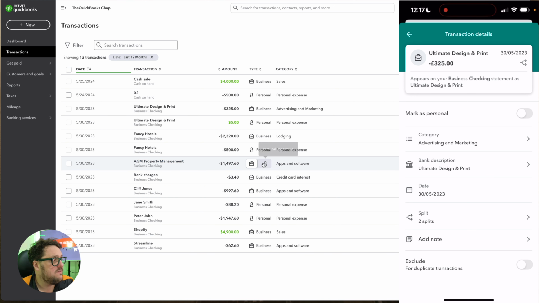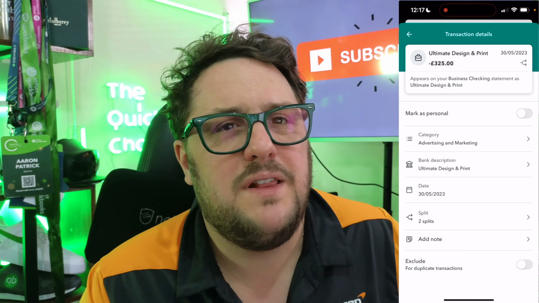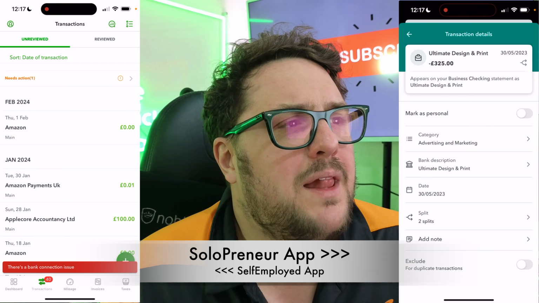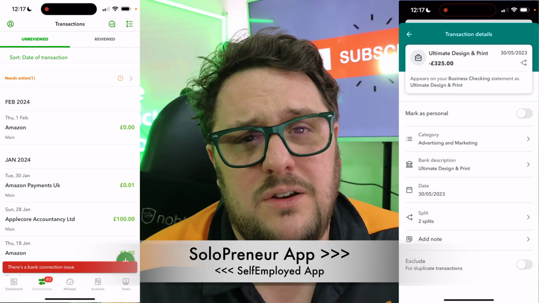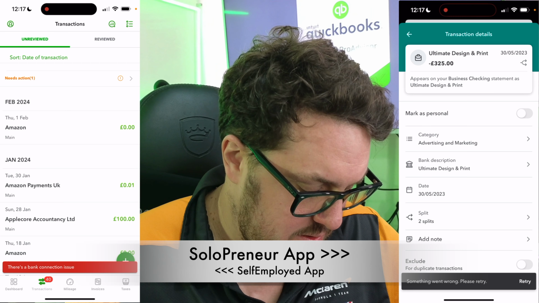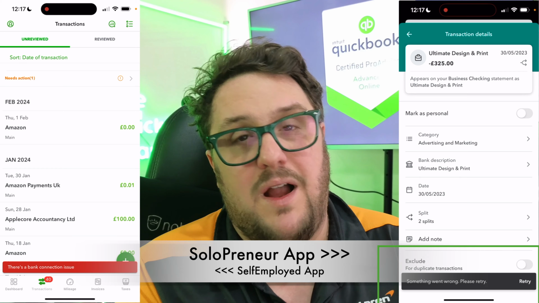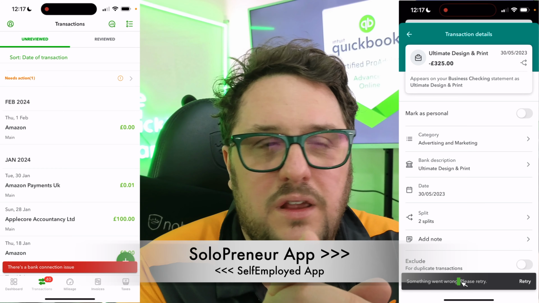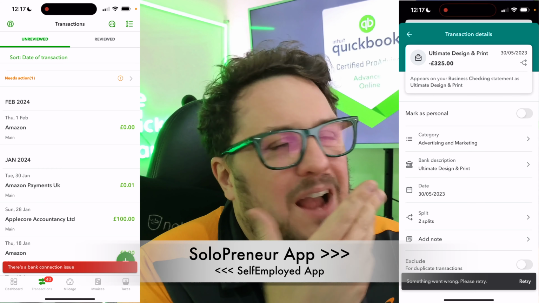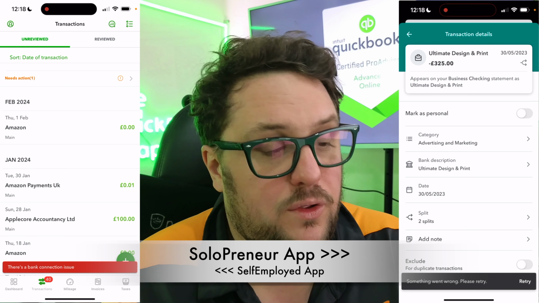I am struggling to find where the exclude option is on the browser, whereas on the mobile app it's sat there as an exclude. Because I did think that on the mobile app, you do have an option in settings to show excluded. So there was a functionality to show it there. I can show it here. Oh, as soon as I press exclude, something went wrong. I don't think you're supposed to be able to exclude, which is odd. Okay, so either that's a bug or that shouldn't be there.